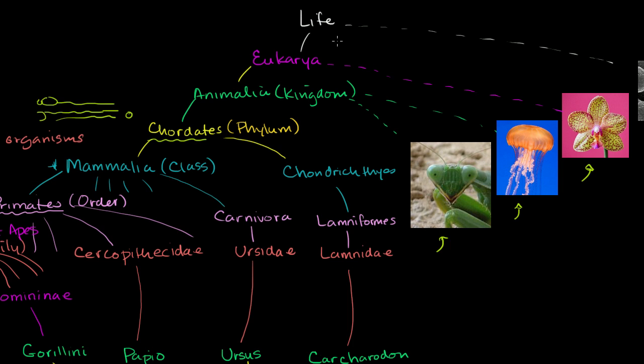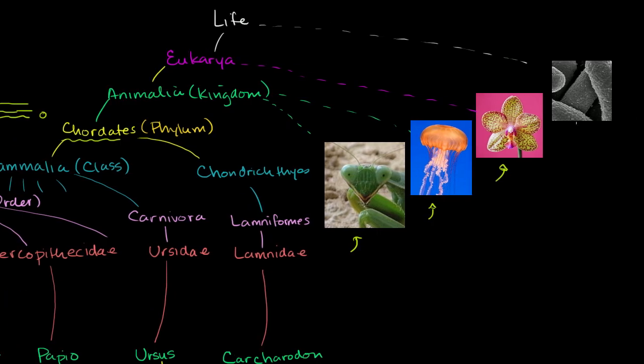Let's go even broader than that. What's a kind of life form that isn't eukarya? That wouldn't have these more complex cell structures, the mitochondria in the cells, the cell nucleuses. Then you just have to think about something like bacteria. If you want to go even broader, there's things like viruses that you can even debate whether they really even are life, because they're dependent on other life forms for their actual reproduction. But they do have genetic material like everything else.